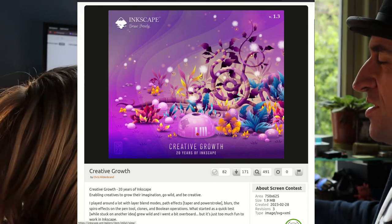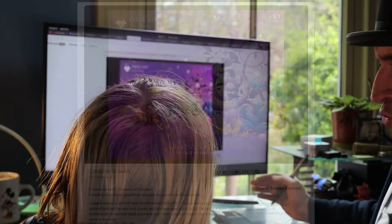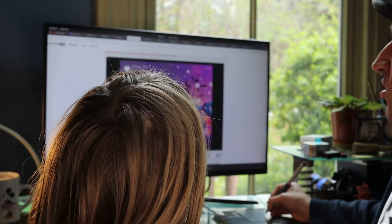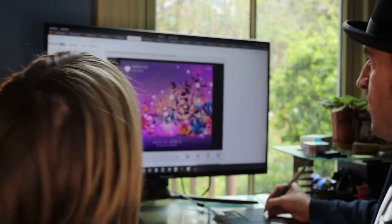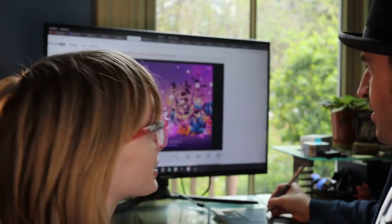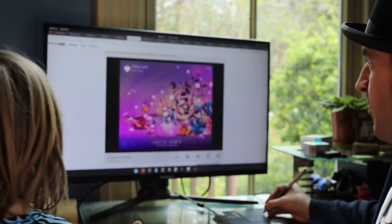Yeah. One of the things that people say is that these graphics have to be for professionals who are in jobs and things. No, they don't. Kids can draw with this. That's true. So you think that the graphics should be sort of wide range? Yeah. I think adults would also like this because it's beautiful. And it's plants. A herbologist would like this. There's probably herbologists that use Inkscape.